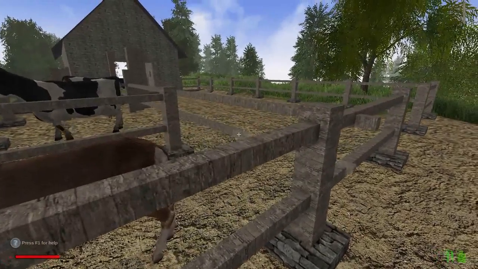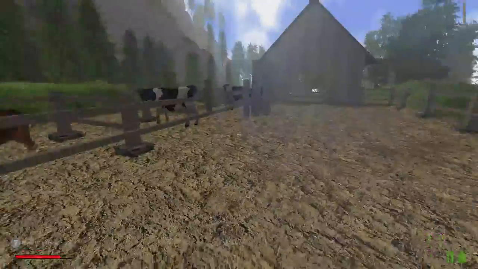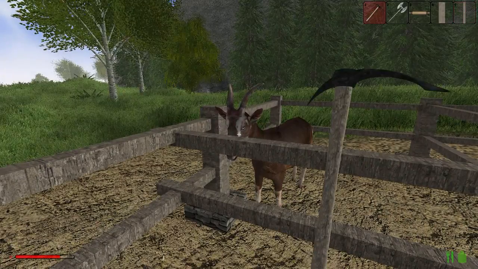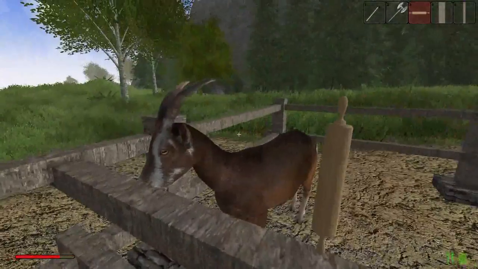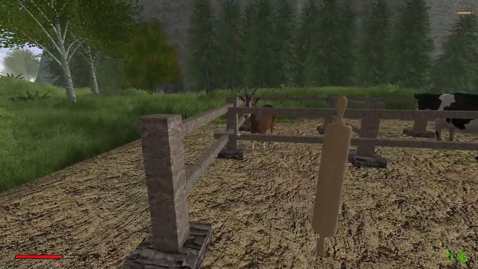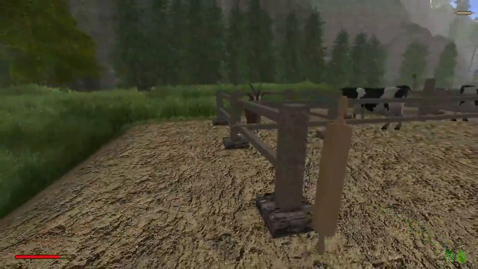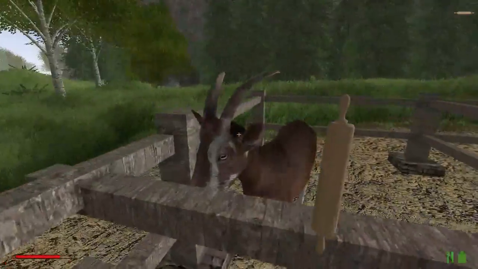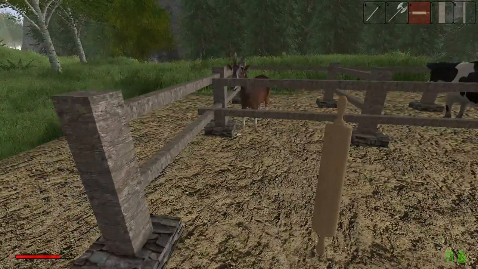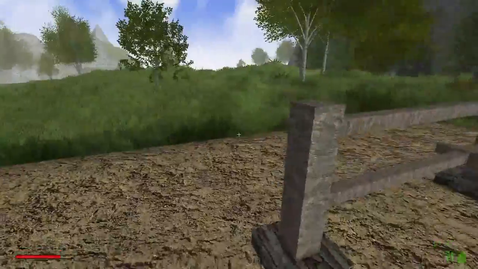I'm sorry. I'm just, you know. Okay, let's see. I think it's still aggro. We'll see if it gets better. But right now, I'm fairly certain this goat wants a piece of me. Huh. Okay. Well, you can't have a piece of me, goat.